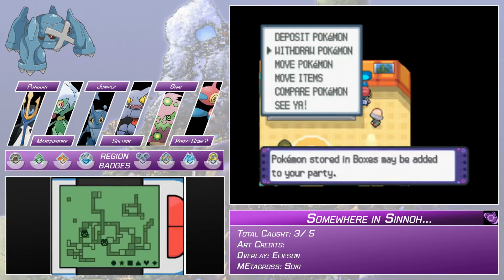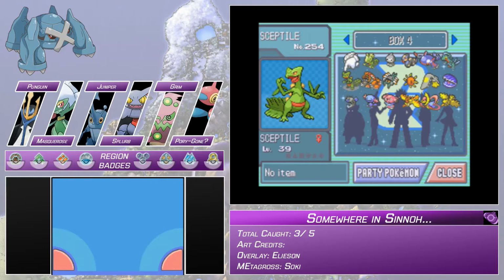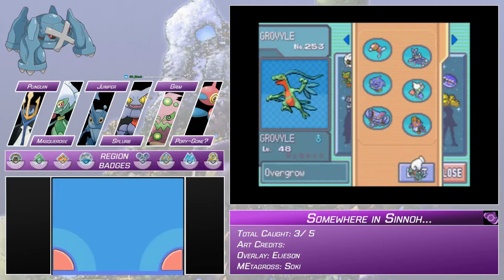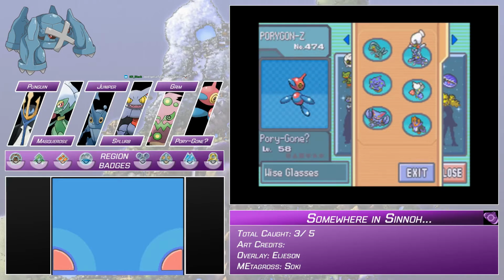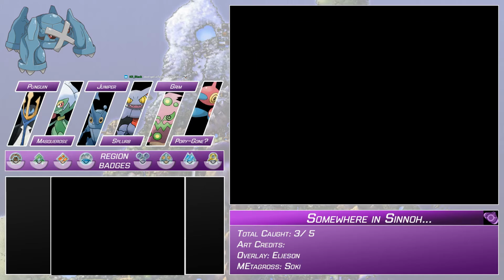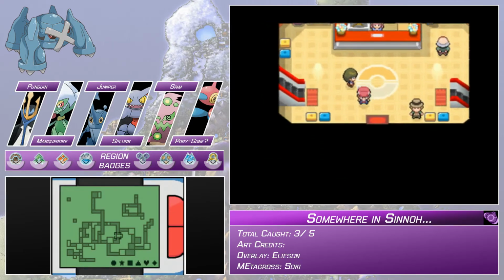Can Grovyle or Sceptile learn False Swipe? Oh, I don't even need to check that. Yes, they can. Well, I've got a level 48 Grovyle that I transferred from my old game. Time to actually check that so I don't look like a complete idiot. Too late. Yeah, they actually learn it by leveling up. Level 53 on Grovyle, level 59 on Sceptile. Well, I'm not growing it beyond level 50, obviously.